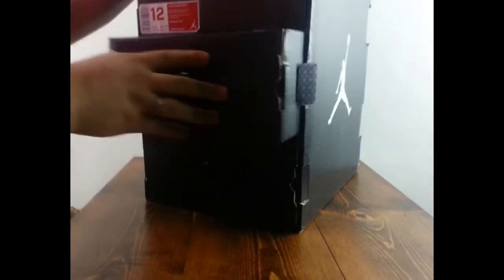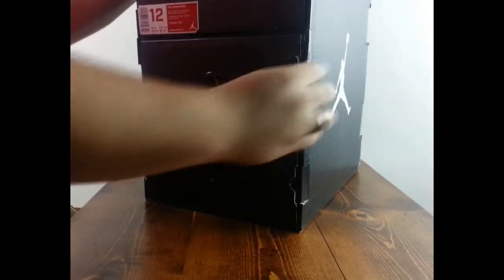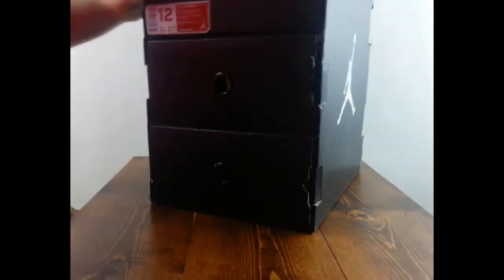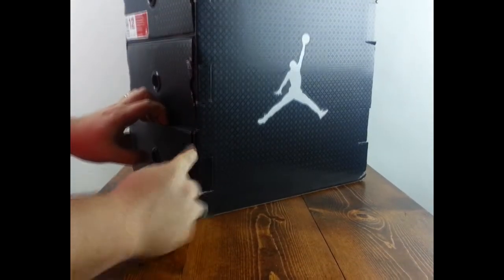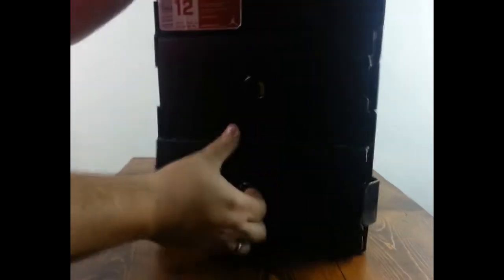I do play ball, so I might get a little use out of these. I'm not sure if I'm gonna keep them or not, but either way, we're gonna go to the bottom, if I can get to the bottom. Shoot, I'll move that. There we go.